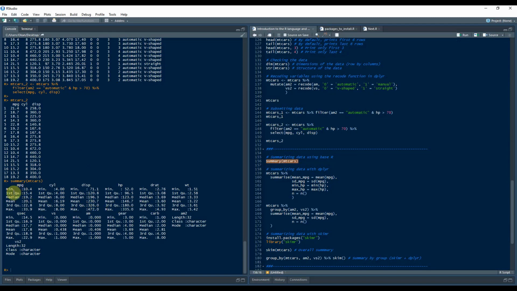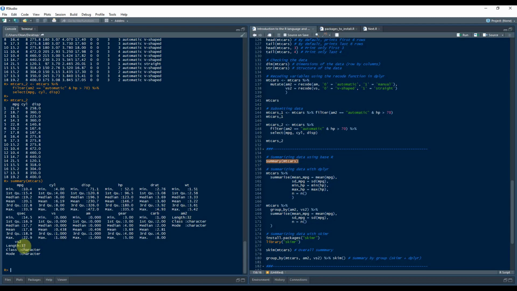It shows the minimum, first quartile, median, mean, third quartile, and maximum values for each variable, which is a quite nice summary. However, it's not as detailed as we may want or we may prefer. However, to quickly see content of your dataset, minimum, maximum values, and mean and median, this is a really good, useful function.